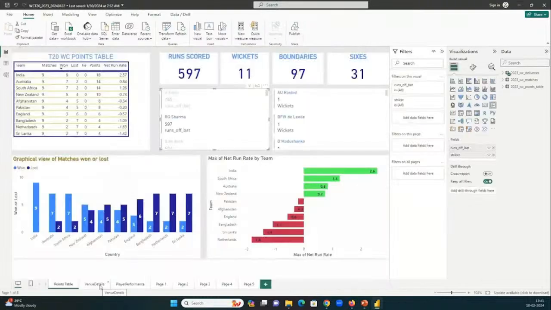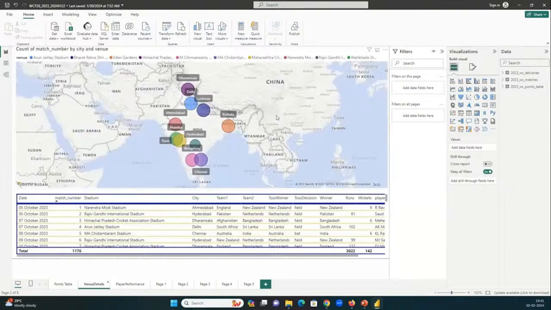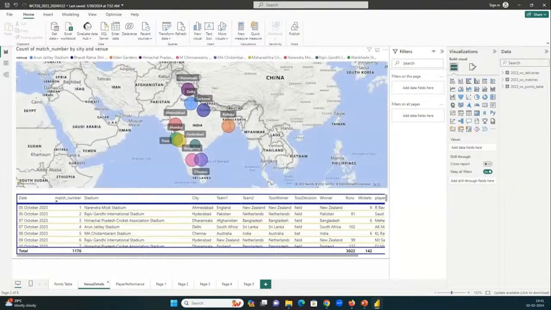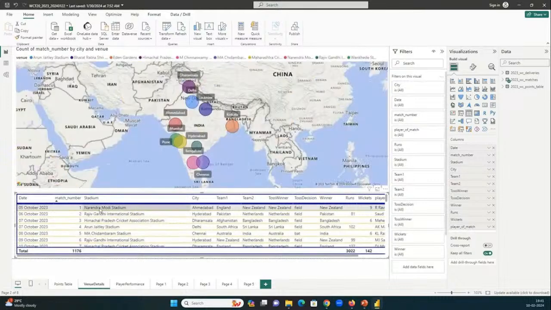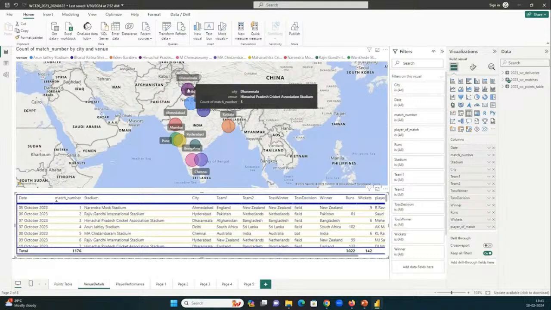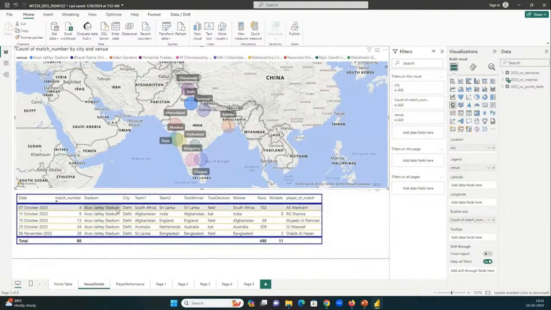And next, if you see as a sample, like in which stadiums matches have been played this year. Okay, if you click on Narendra Modi Stadium, it will highlight Ahmedabad. If you unclick again, if you want to see in Delhi which matches have been played, once you click on Delhi here, this is Himachal Pradesh. Let me click on Delhi. Okay, if you click on Delhi, then it is Arun Jaitley Stadium. It was among matches between Sri Lanka, Afghanistan, India, Australia, and Sri Lanka.